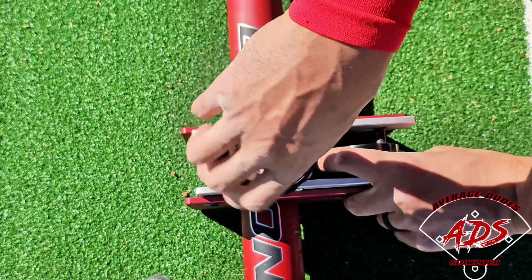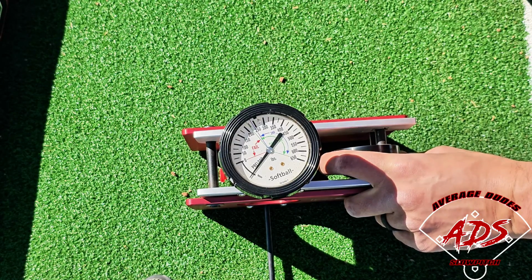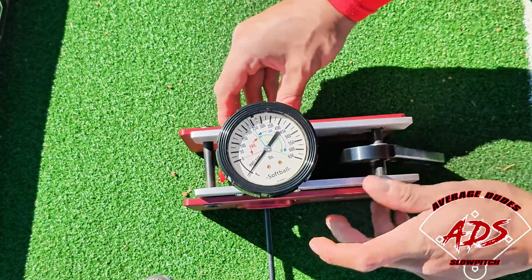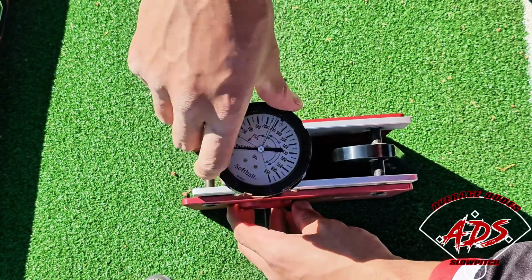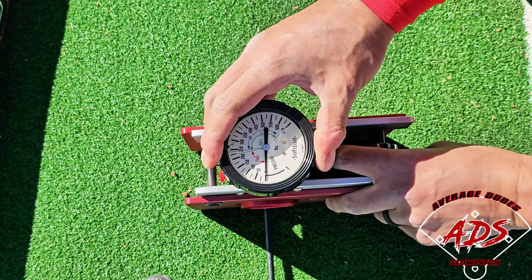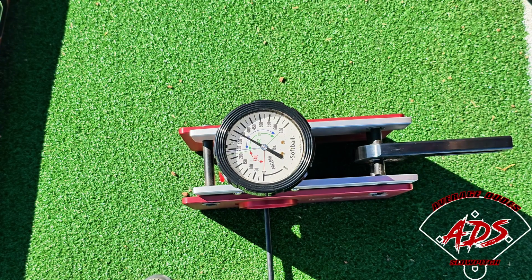As we do with all bats that fail, because it's failing, we'll throw the calibrator disc on there, make sure everything's good to go. For those that haven't seen it, we're looking for 350 plus or minus 25. Obviously, we want as close to 350 as we can get. Dial this thing up to 0. Let it sit. And we're sitting just above 350, maybe 360, so definitely within calibration, good to go.